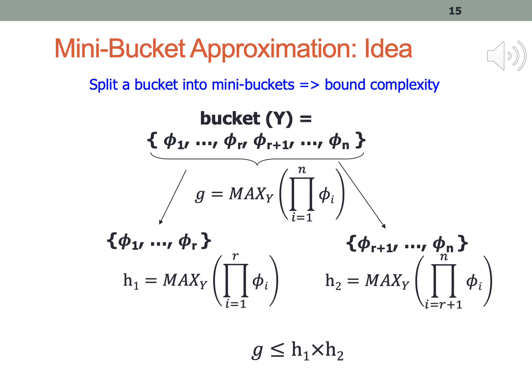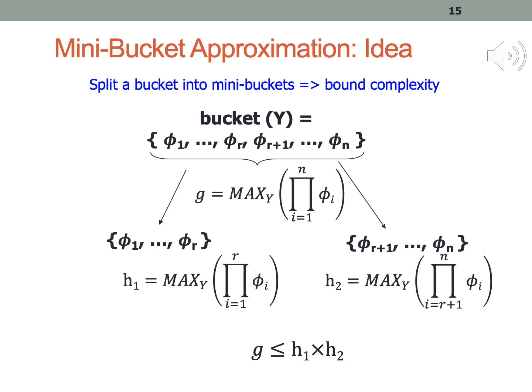So after we have computed h1, which is the optimal max product value over the first mini bucket, we compute h2. And again, we have to ensure that the number of variables over which the functions phi r plus 1 to phi n are defined, or I should more specifically say the product function is defined over, is bounded by a constant. Okay, and then this operation is practical.